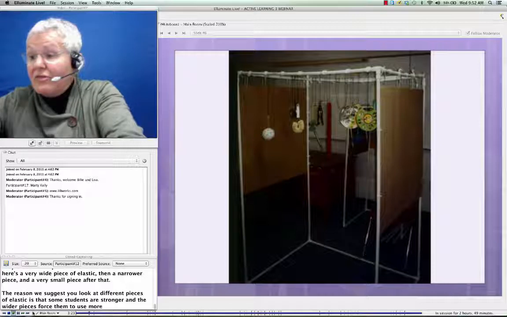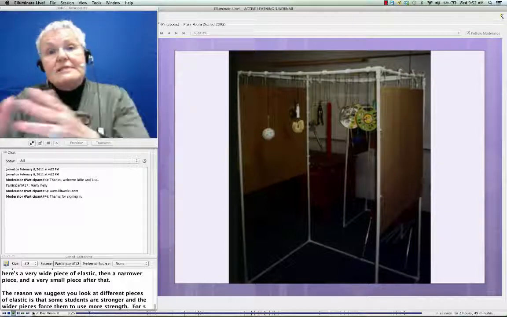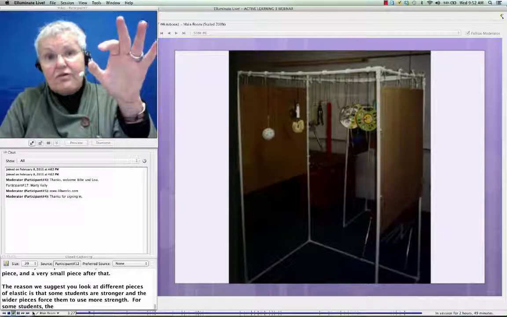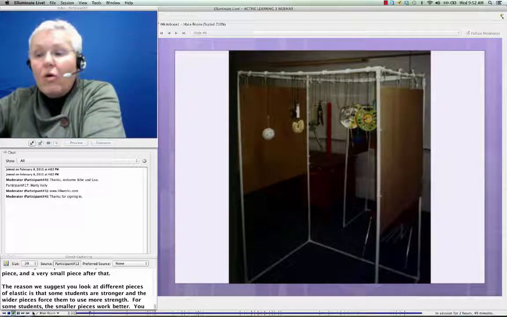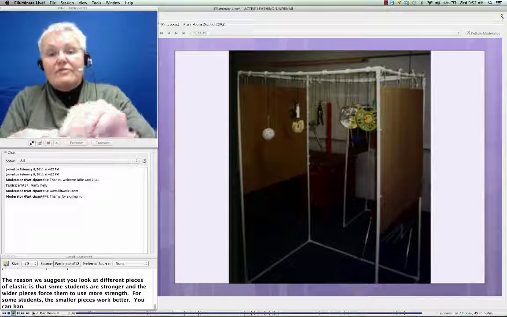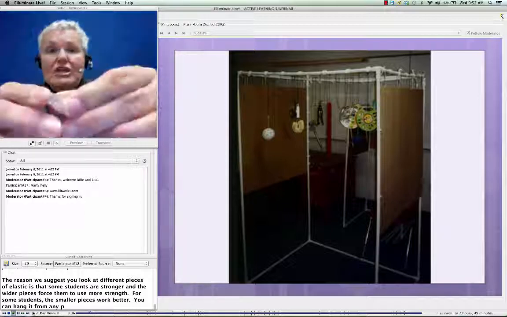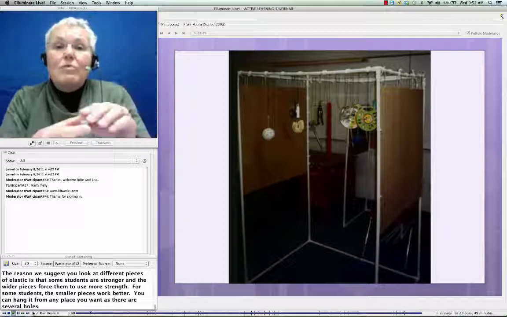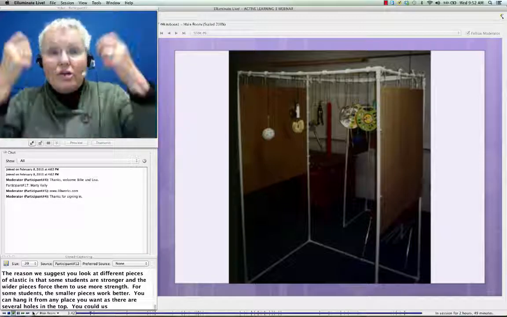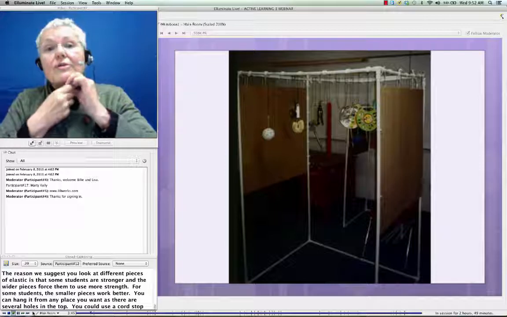The other thing, so when you're hanging stuff, you can hang it from any height you want. There are holes in the top of that space for active learning, and what I like to do is actually use something that's called a cord stop. All of you have probably seen one. You put it around your hood in the wintertime, and you can bring it up real tight.